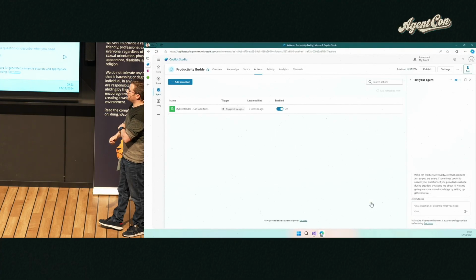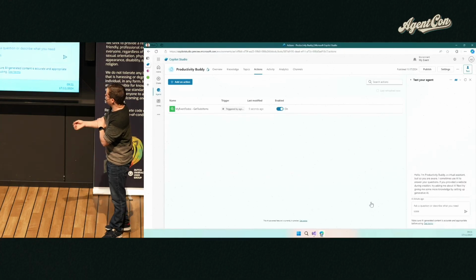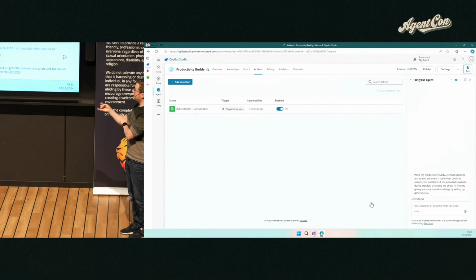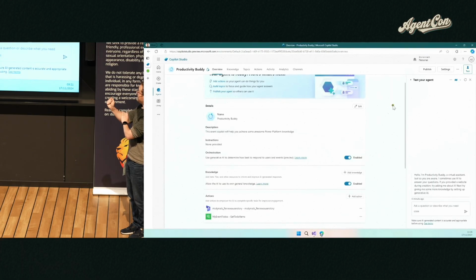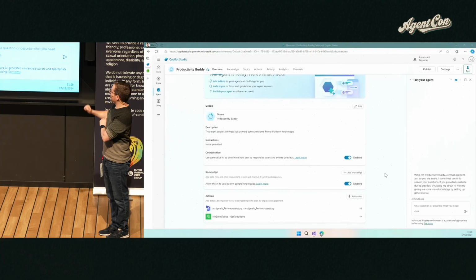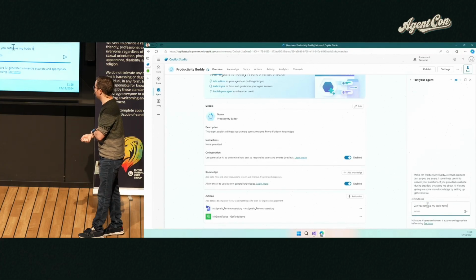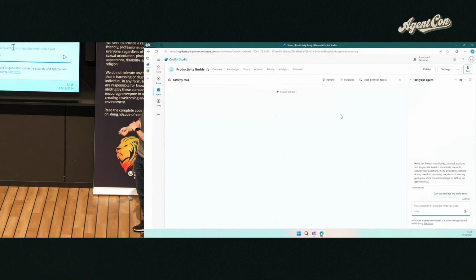And as you can see here, I now have an action, my event to do items, get to do items, and we can click next again, and it will move on. So what I can then do is I can ask it a question, and I can ask something like, hey, can you retrieve my to-do items? And as soon as I click next, you see that it is trying to look up the connection.